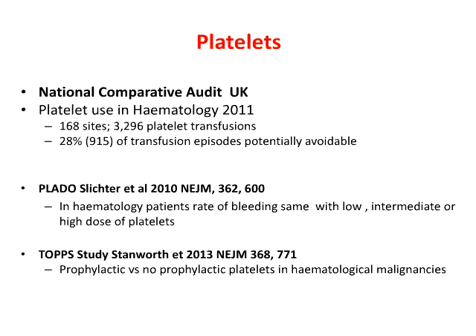One particular area for improvement is not using double-dose platelets for prophylaxis, which is supported by very good clinical data — a study published in the New England Journal of Medicine. The mantra here should be: why use two when one will do? There is no indication for double-dose platelets in prophylactic use in non-bleeding patients. The really interesting debate at the moment is: do we need platelets at all for prophylaxis in hematology patients undergoing chemotherapy? The TOP study attempted to tackle this, but was unable to show non-inferiority for no prophylaxis, and practice is unlikely to change at present.